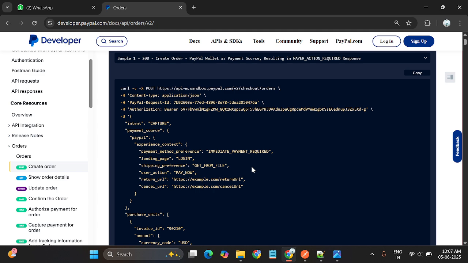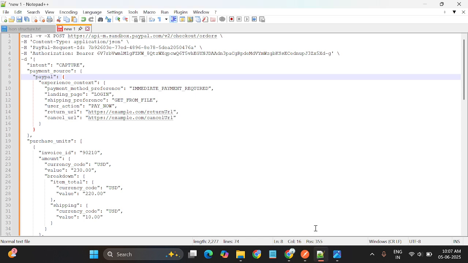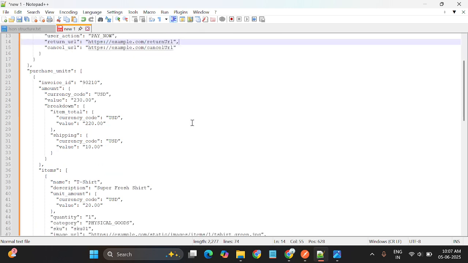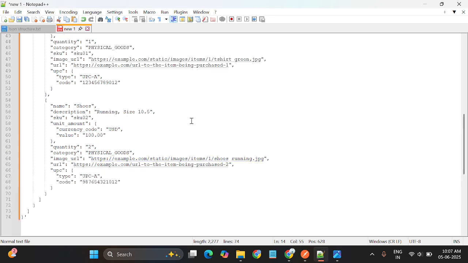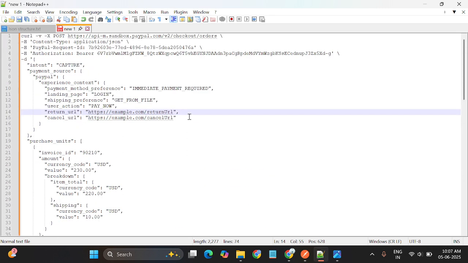We are simply copying this whole JSON structure and eliminating the whole optional structure in our notepad. Here I copied and pasted it. Yeah, this is the whole JSON structure.